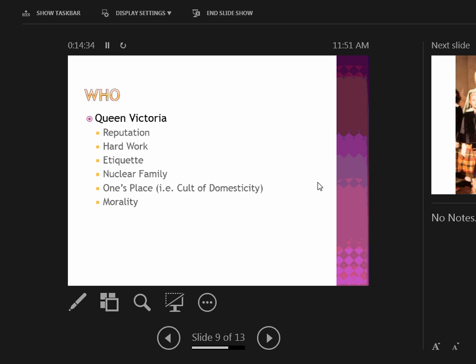In particular, there was this kind of movement in the Victorian era that a woman's place was taking care of her family. That's called the cult of domesticity. Domestic refers to the house, the cult of the home. Basically, a woman's place is in the house. That whole attitude that you hear about today, where a woman's place is in the house to cook and clean up everything, it comes out of Victorianism. Technically, it actually comes out of the rebirth of Victorianism in the 1950s, but it's still the same.